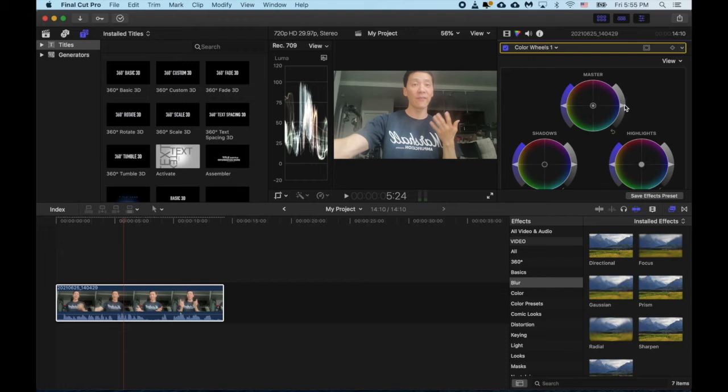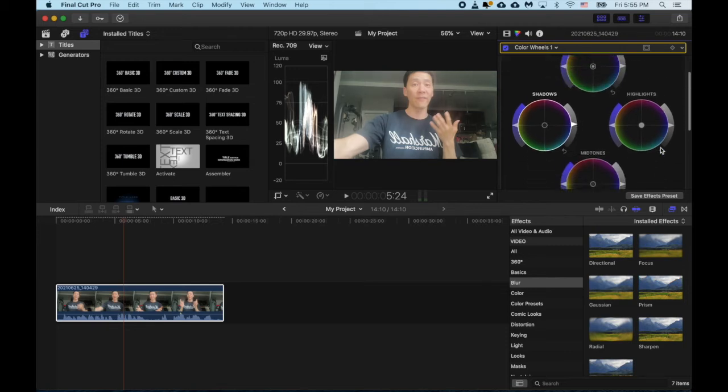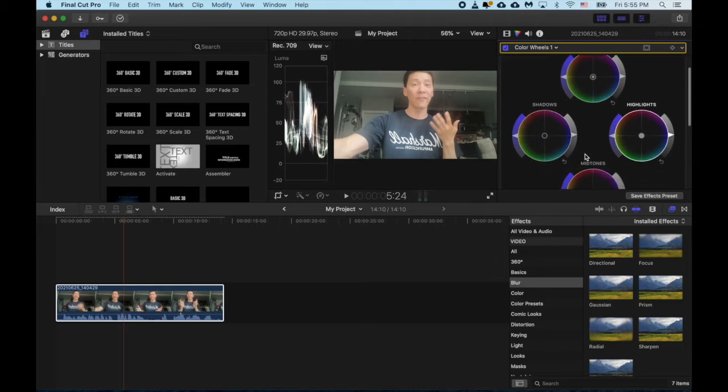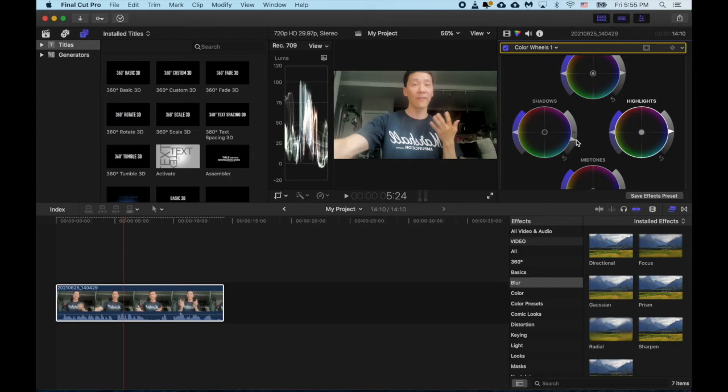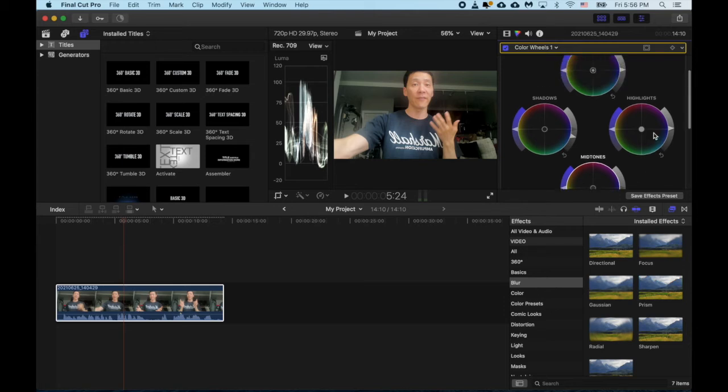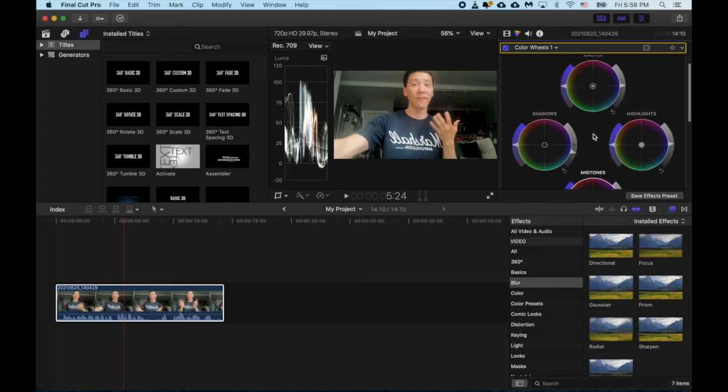This is up or down in terms of how much shadows, exposure, and highlights and midtones there are. And so I like to punch up the highlights a little bit if needed. Maybe right around there is fine. Shadows, bring it down. It's a little too washed out. And midtones can change the look of the skin tone depending on what clip it is. So this one affects the saturation here. I can make it black and white, whatever. Just play around, get a good look here.